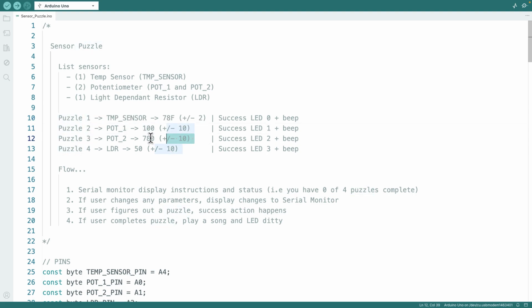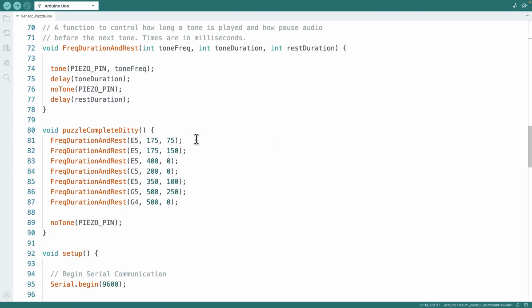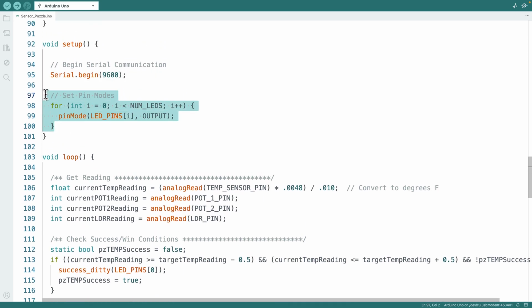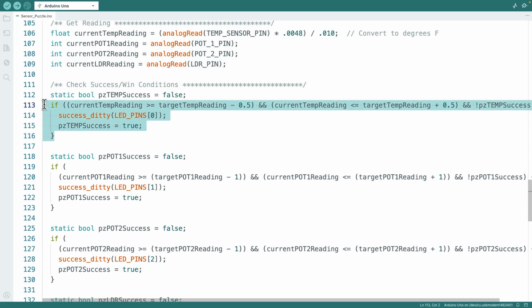What's great about these Arduino puzzle projects is that if you're a beginner, it is going to put you through the ropes of writing code that can control the flow of your program, learning really common Arduino functions, and building out more complex condition statements. So you can make the code super simple or as complex as you want.